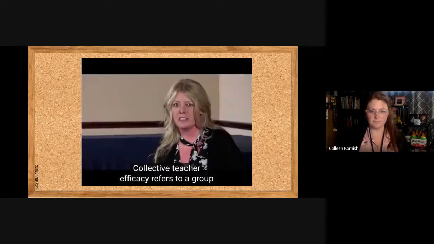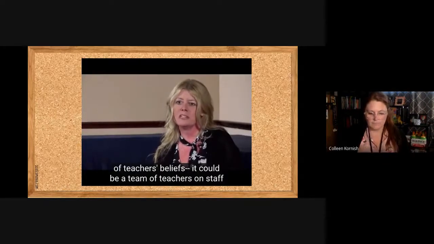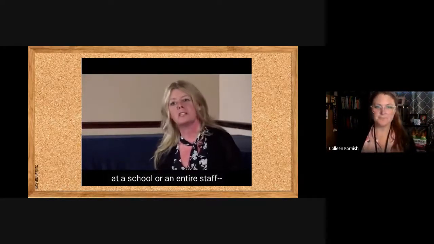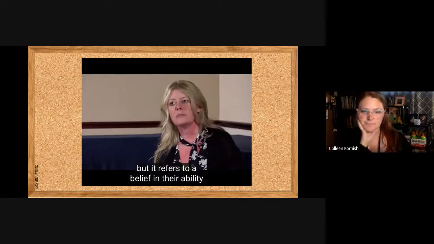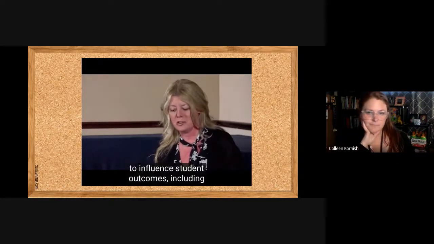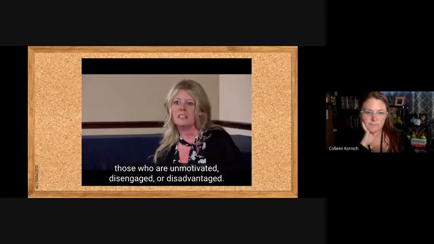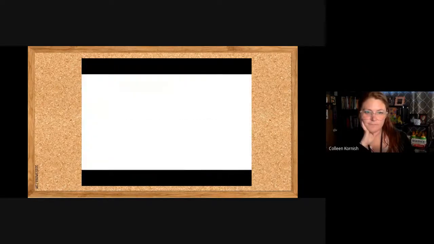Collective teacher efficacy refers to a group of teachers' beliefs. It could be a team of teachers on staff at a school or an entire staff, but it refers to a belief in their ability to influence student outcomes, including those who are unmotivated, disengaged, or disadvantaged.